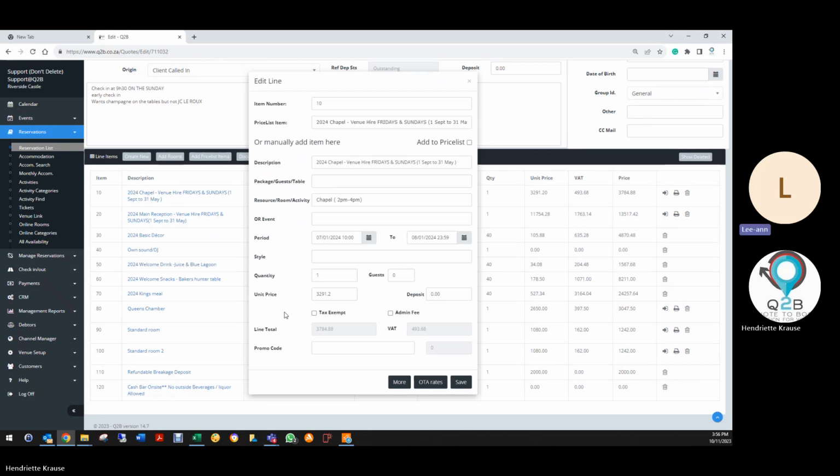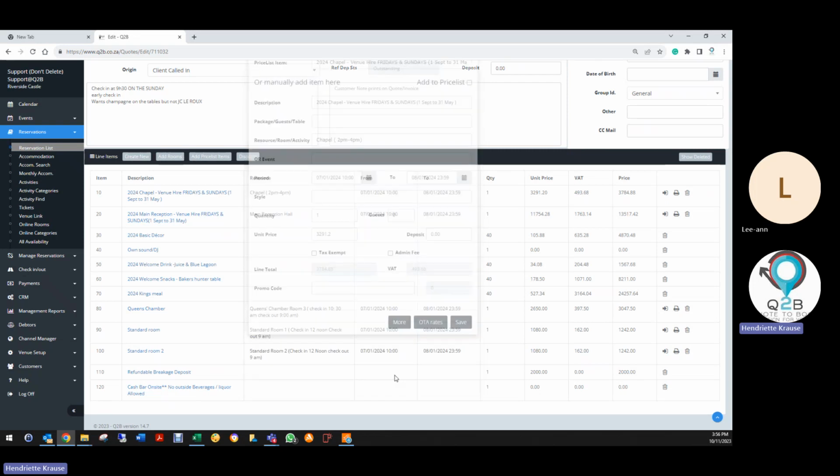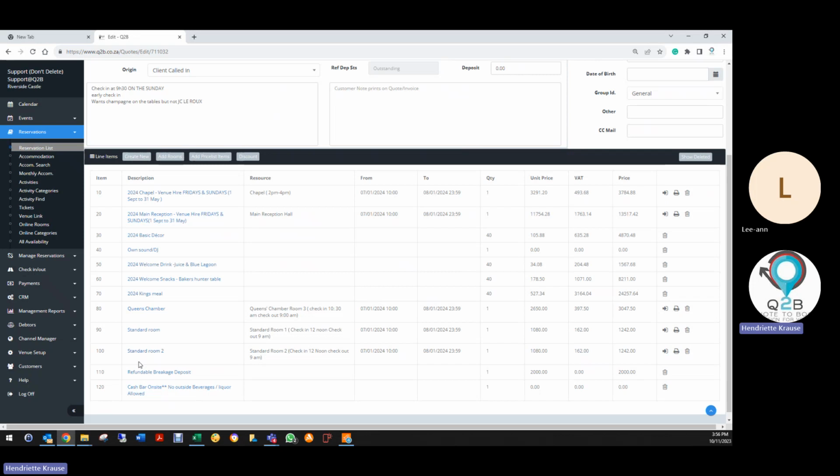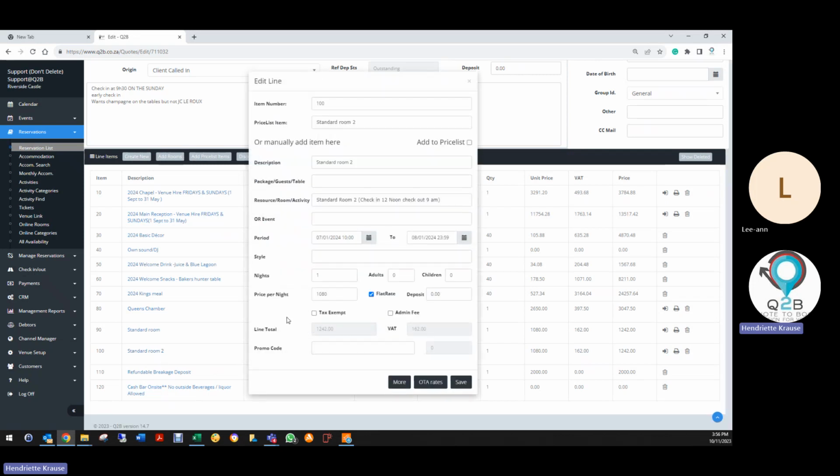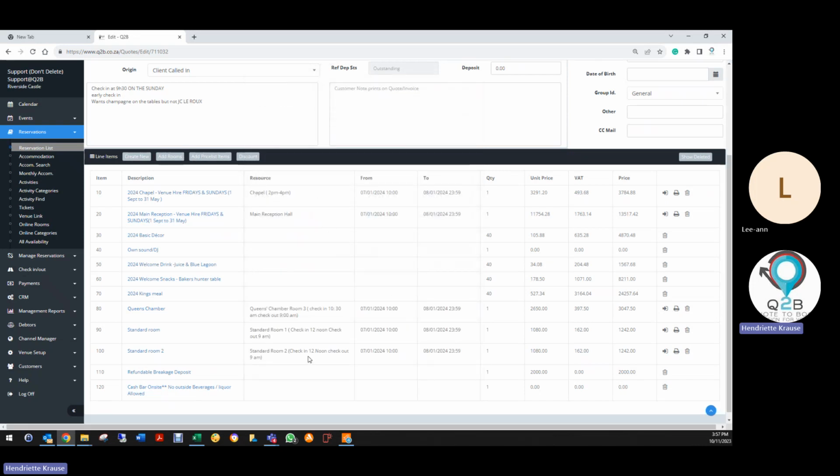So generally, the price, this item, we'd type in that, and that automatically would bring up our rates. Yes. But that's what I'm saying. The rates I'm talking about is a room rate, an overnight room rate. So if I book this overnight room, there's no rates generated. He types in the rate, clicks on flat rate, but he's got to do it every time.